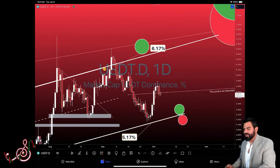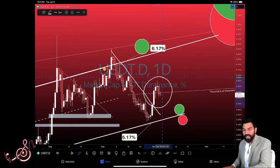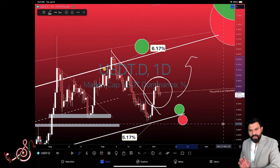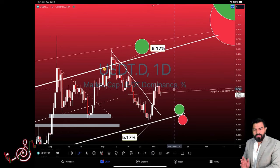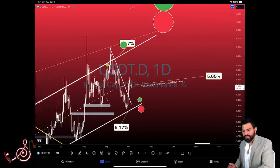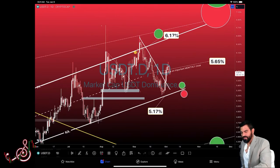Okay, so let me show you the last move. The last move is this structure here coming down. If we were to draw our watch lines, we can say that, hey, this whole area should be looking to start moving up. Anything in that area, we should start moving up primarily from a structure perspective. And we can compare it with a few other things, but this is where the next health is revealed. So primarily, Bitcoin should be in a bad position or bad spot after we bounce on the line. Does everybody understand that? Now, I'm going a lot faster. Today's not the normal regular class, but I'm giving some of my reports. So this is very much in alignment with what Bitcoin is doing right now.